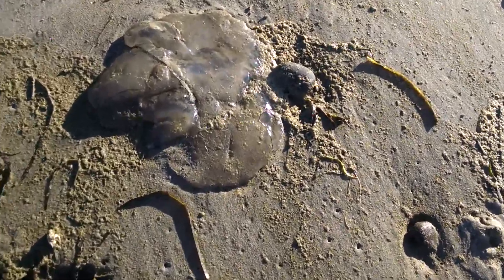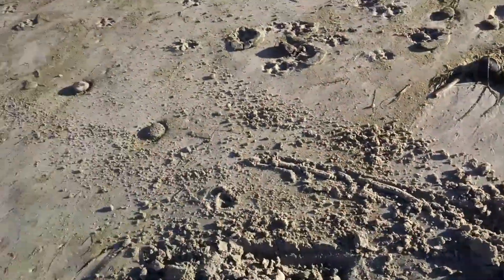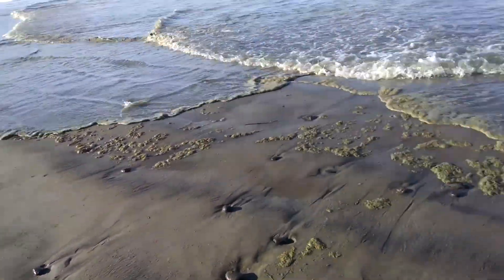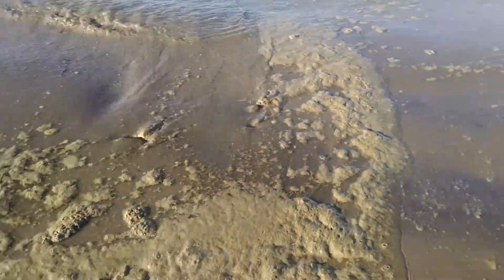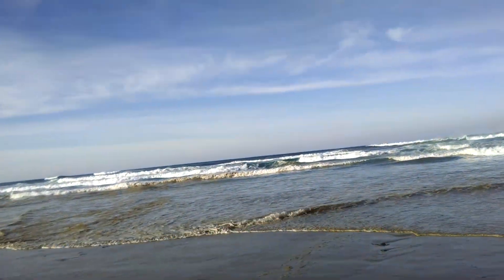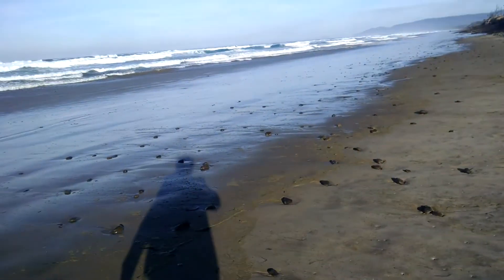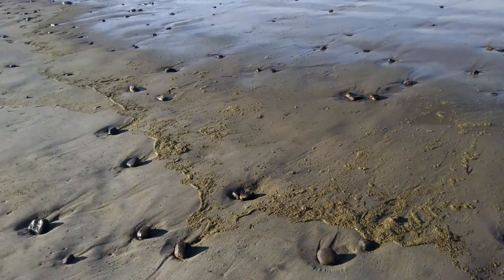There's another one. The ocean has kind of a... looks like pea soup along the edges, doesn't it? Kind of a green, glossy look. The waves are nice and wide out there. It's along the very edge in certain spots. Seems to be mostly just this section right here, where there's a lot of this mossy stuff.